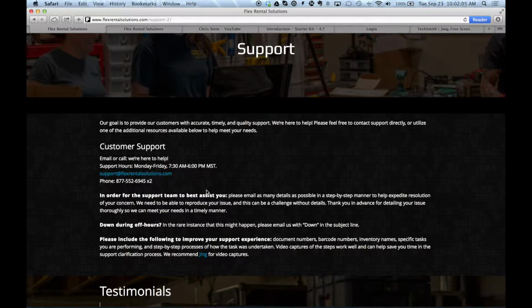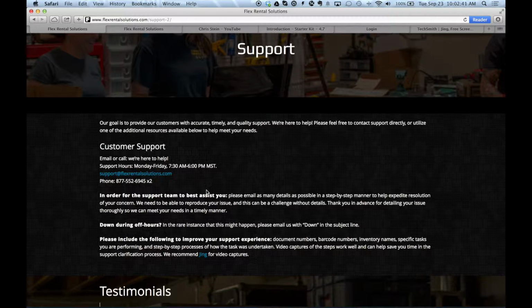We can log into your system, but we might try to open a quote and it will work just fine for us. It might have something to do with just one particular quote. So that's why we ask for the quote number and also step-by-step instructions that seem to cause the problem for you. That will help to make the support process a little bit faster, so we don't have to go back and forth asking additional questions or go into your system and try to guess. So when you do email support, please just be as detailed as possible.